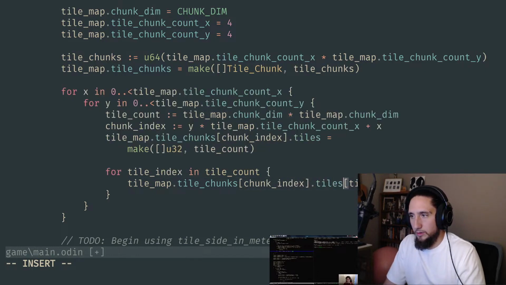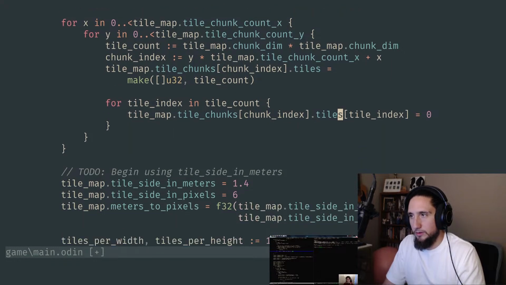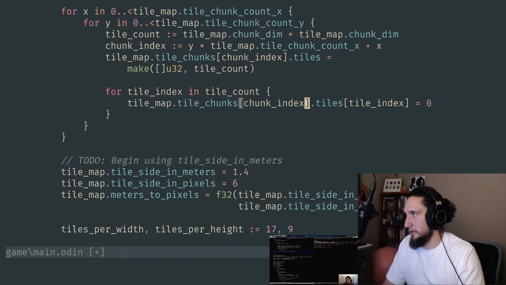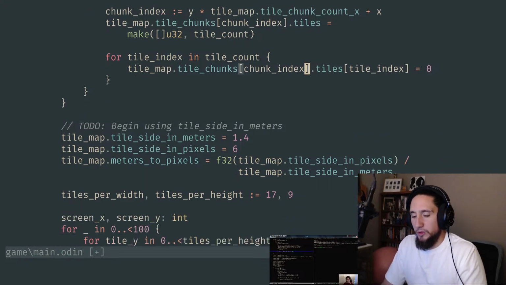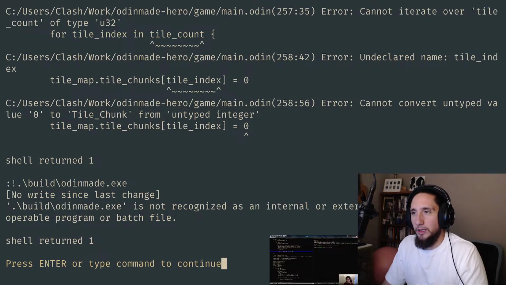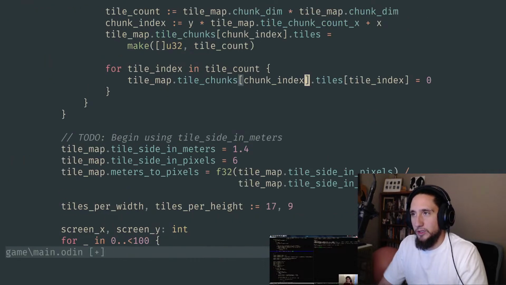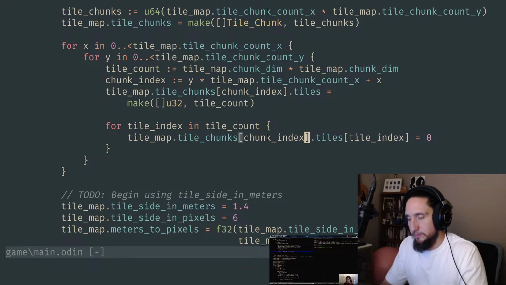And then we need to access the tiles. It just looks so weird, right? Almost makes me want to go back and look at my decision not to use multi-pointers, because it keeps tripping me up like this. But no, I just need to figure it out and stick with my plan.